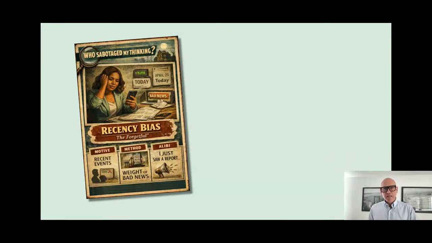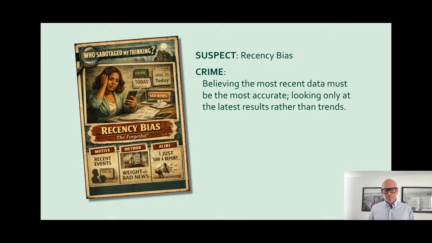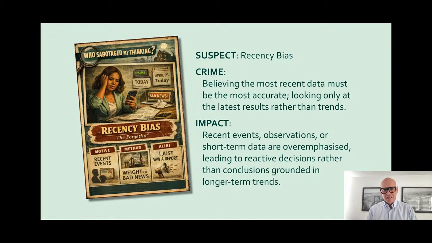Recency bias relates to how recent the data is that we have. Recency bias believes that if the assessment took place yesterday, it's therefore more accurate and more valid and more reliable than the assessment that took place last week or 2 weeks ago. The newer the data, the more accurate it is. And the problem with that is that if you over-prioritize the most recent data, the kids might have had a bad day, they might have had a great day, they might have been cheating off the kid next to them. If you say this recent data has to be the best data, then you're not looking at longer term trends or the general direction of travel. So don't fall into the habit of thinking that because it's recent, it must therefore be right.